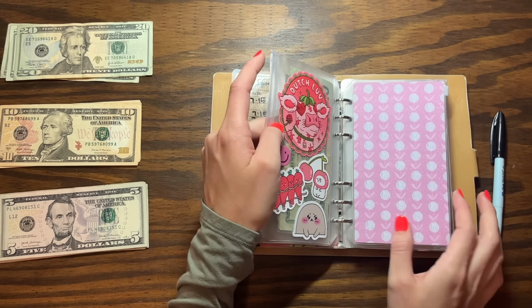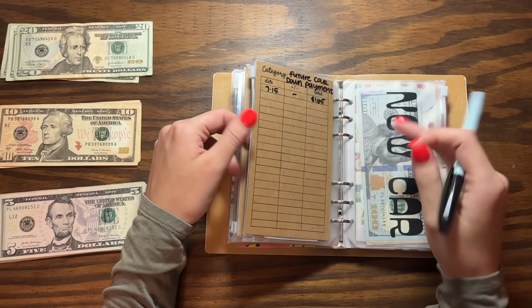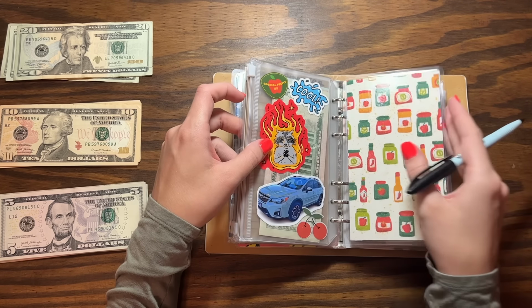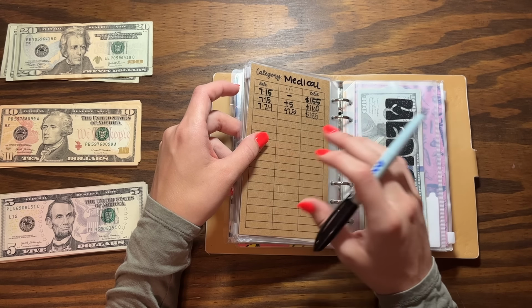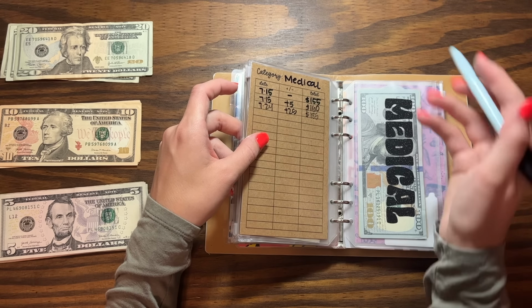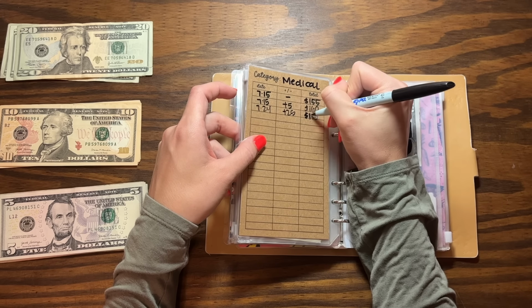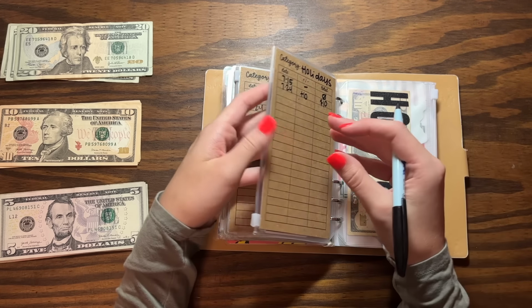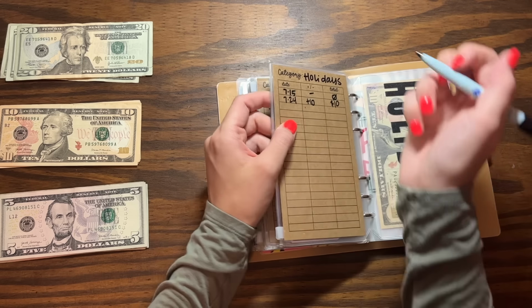And then let's see, car maintenance is getting skipped and medical is, oh wait, what is this? Okay, future car payments getting skipped. Medical is getting skipped. It is sitting at 185. This is so bad. Let's see. Holidays, we are putting 10.